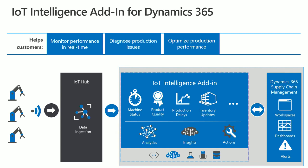So when we look at that, we have the equipment on the floor. Now, from an ERP perspective, it doesn't make sense for us to build the infrastructure to take signals from that. So luckily, because we're part of Microsoft, there's a whole team working on that, which is the IoT Hub, and we can take advantage of that. So what we've done is build that connection between the digital ID, which is the device on the floor. That IoT connectivity is done through the IoT Hub, and then we can make a connection to the back-end ERP. And therefore, we have the ability, through the IoT intelligence add-in that we've built, of making that connection and getting those signals back from those devices.